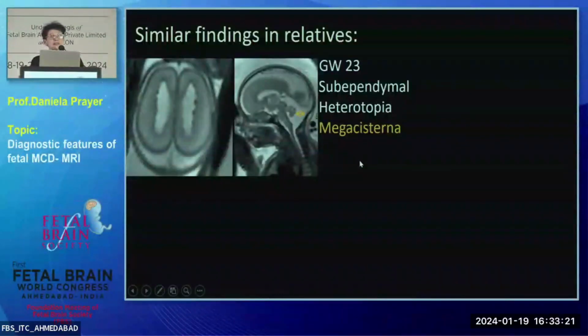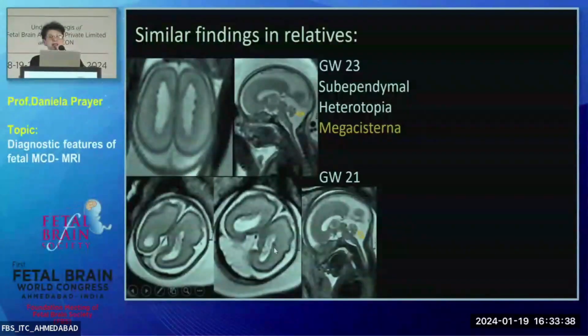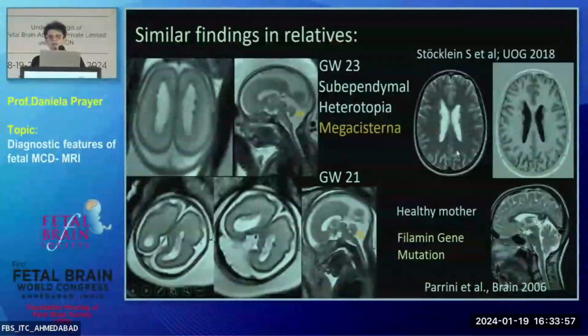Gustavo already showed something. The subependymal heterotopia with the megacisterna point towards a filamin abnormality. This was the first child. There was an abortion done. This was the second child. In gestation week 21, even if it was MRI, we found the subependymal heterotopia, which was in Vienna. The patient did not go to Israel, so I have to emphasize it was in Vienna, not seen by ultrasound. But in the same session, we took the mother into the MRI, and then this fetus was allowed to survive.